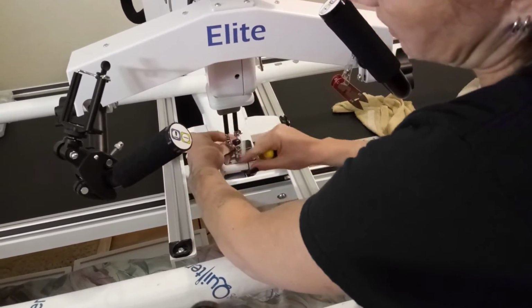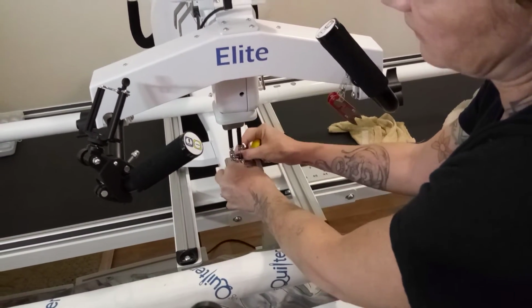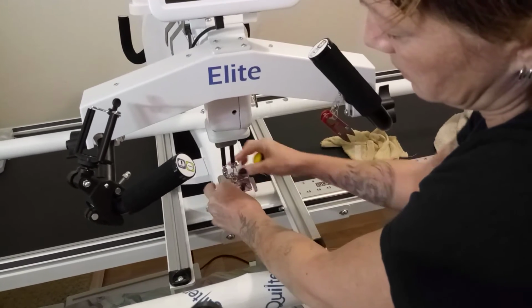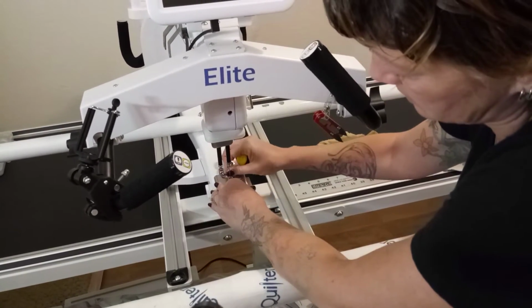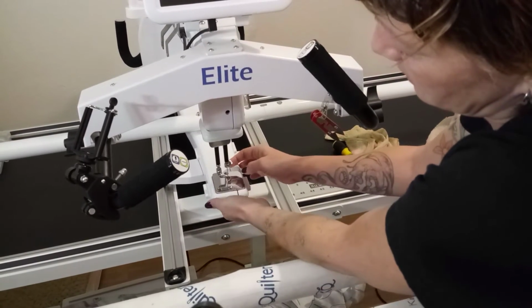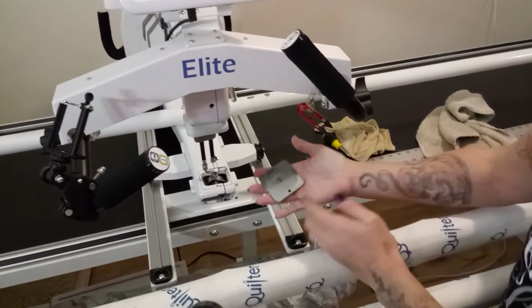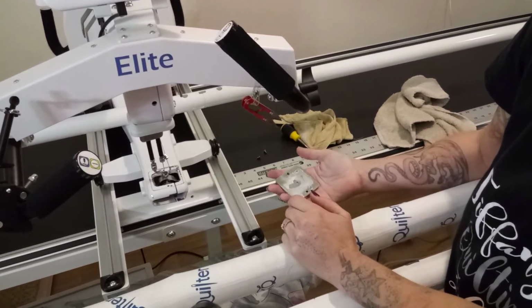Most of it is just like our regular domestic machines. It usually comes undone with our fingers after we unhook it. We're going to pop the screws off and stick them aside. Don't lose them. We're going to go from under and push that plate out. And you guys can see how much nastiness gets under that needle plate.